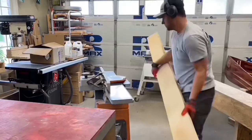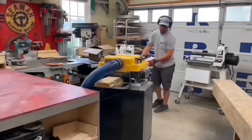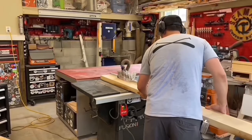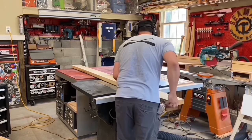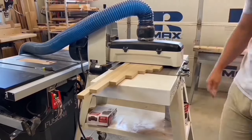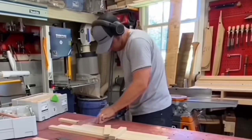There are a lot of commercially made seats available, but being a glutton for punishment, I wanted to make every possible piece on this canoe. I started with a piece of eight-quarter ash that was flattened and squared on the jointer, then through the planer to get an even thickness and the table saw to rip to the needed widths. Over to the miter saw to cut the pieces to length, then sanded smooth. I marked the placement and used the Festool Domino to align the four pieces for each frame and epoxied them together.